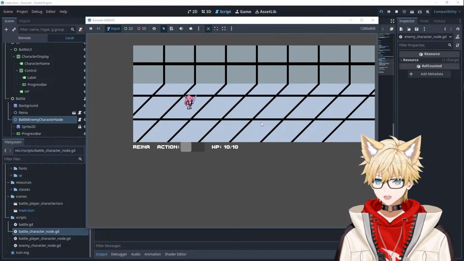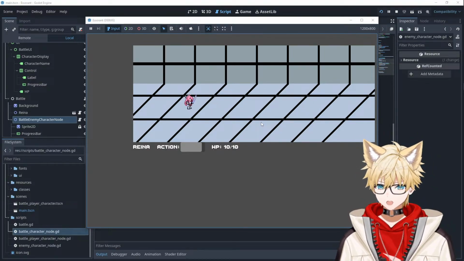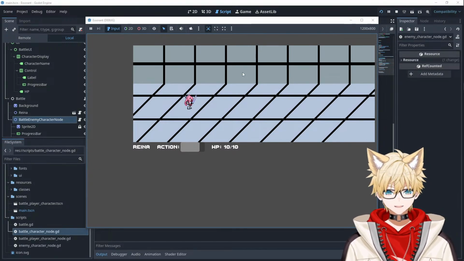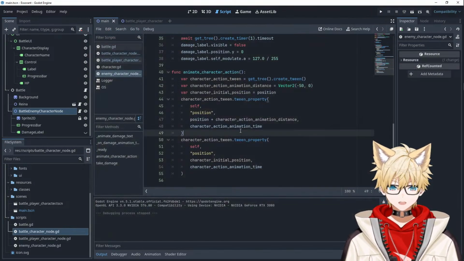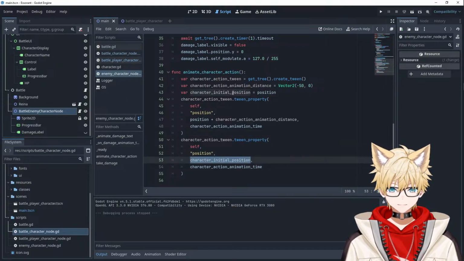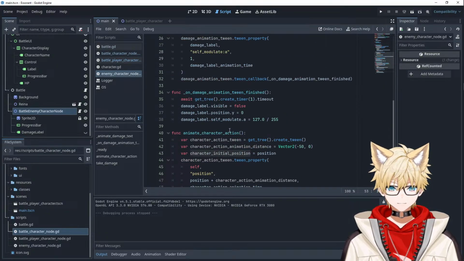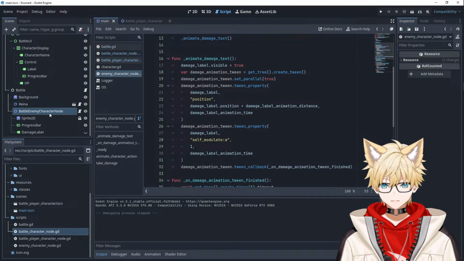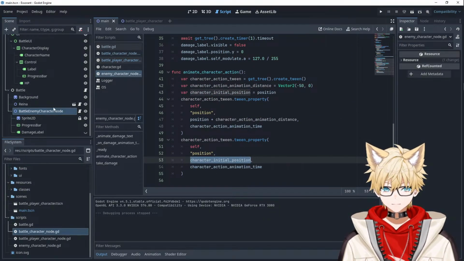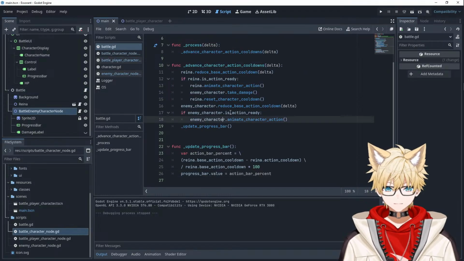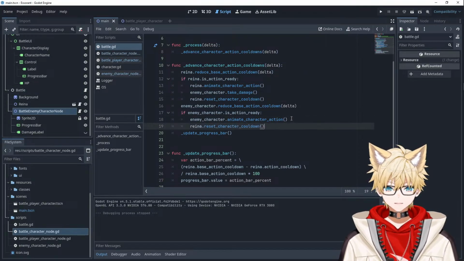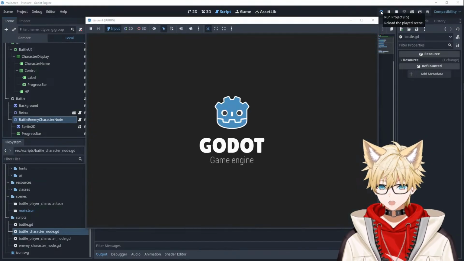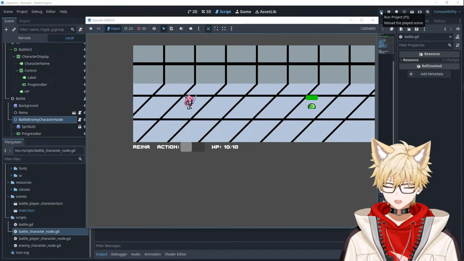Oh my god! My man is schmoving. What the fuck? Okay. Right on. What happened? What happened here? He checked the fuck out. I know what happened. We didn't reset the... we need to reset the character cooldown. That's funny. My man just like space glided the fuck out of there. Here we go. Now they should attack at the same time.